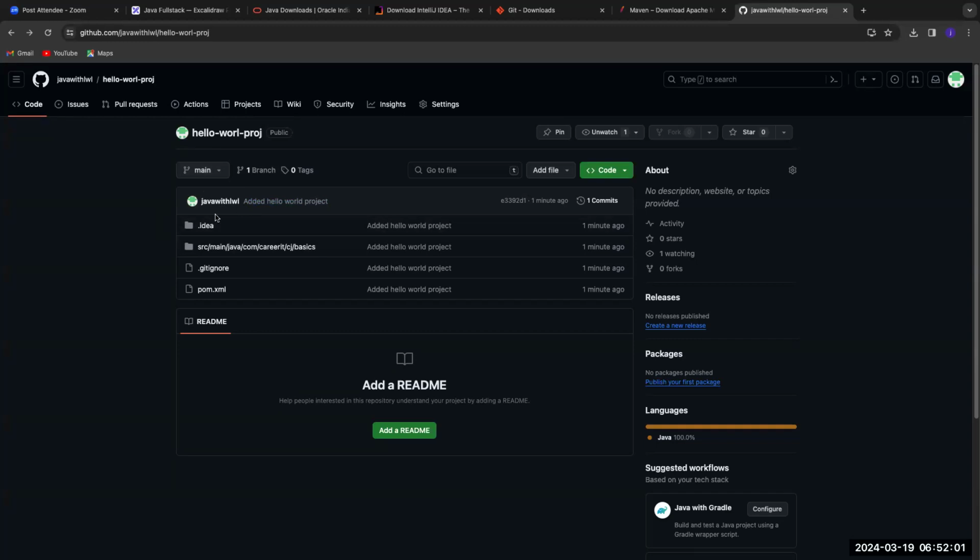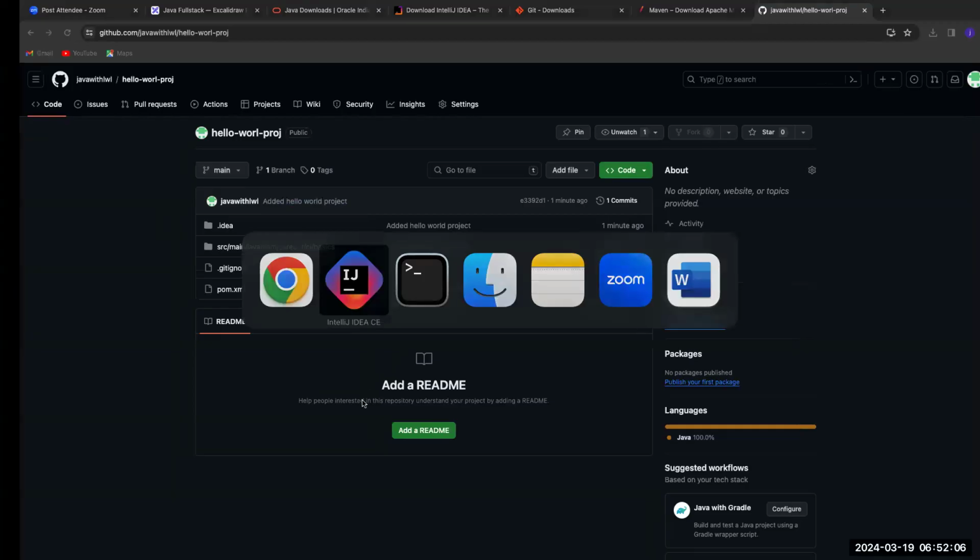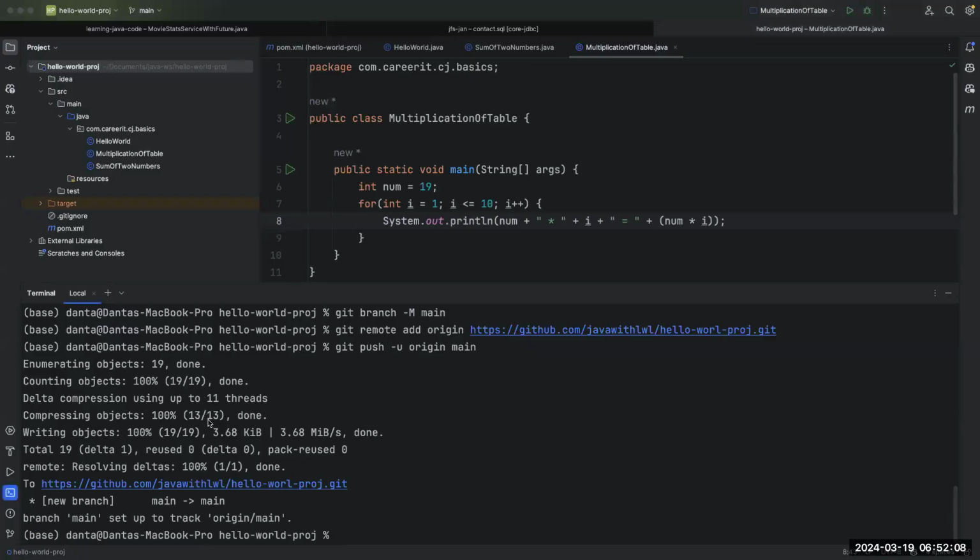Whenever you are working on projects, from day one we are going to work with Git. To ensure that Git is installed properly, I am just showing this example. We will discuss what Git is and how to work with it. When you push the code, it may ask for your credentials: your username and your password. You need to authenticate, and only then will it allow you to push the code. Otherwise, it doesn't allow you to do that.